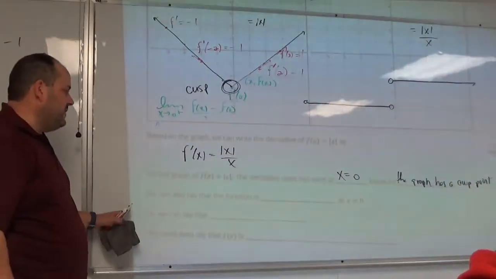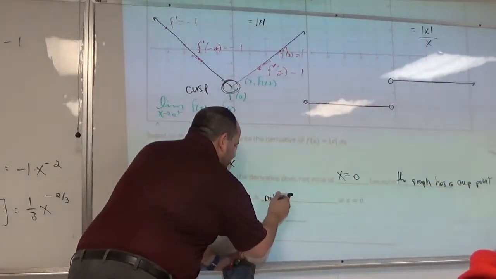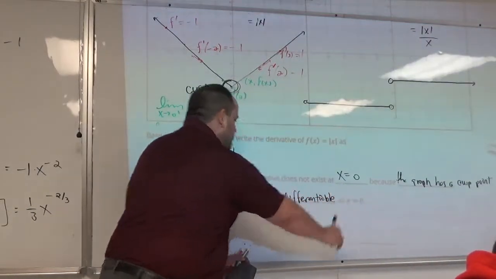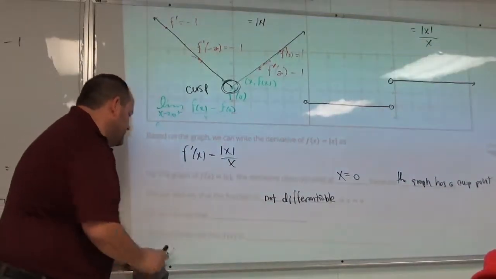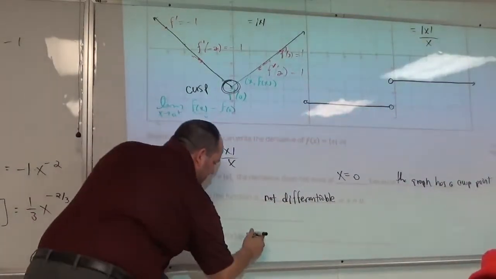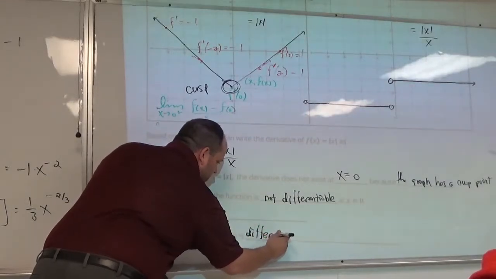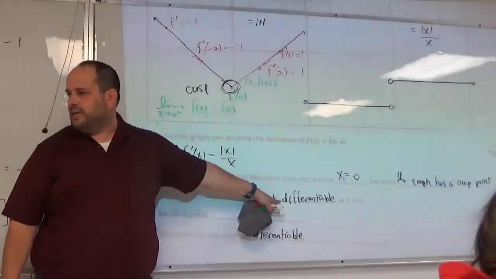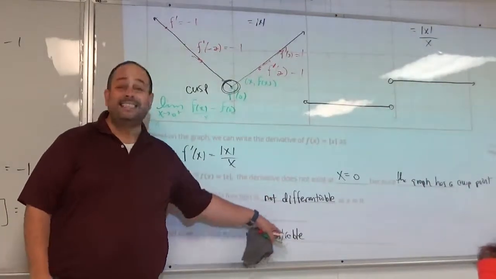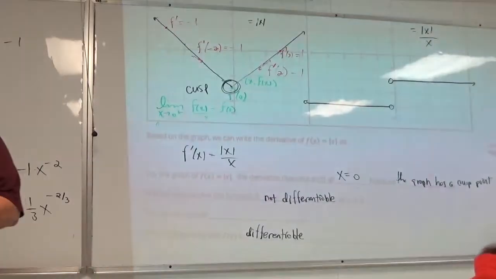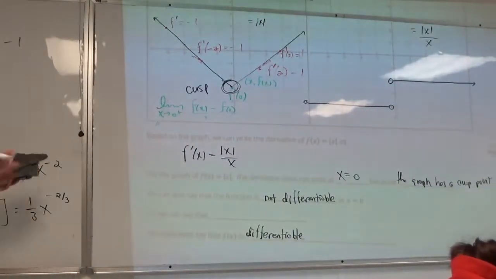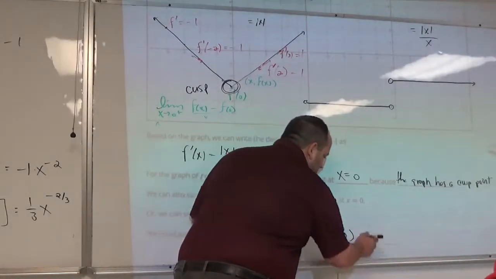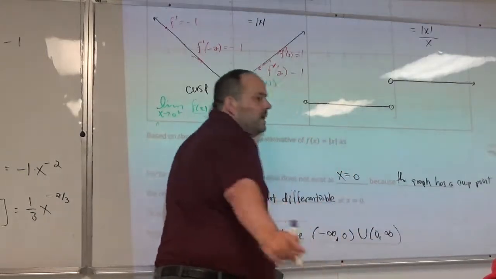We can also say that the function is not differentiable. I would prefer that we go with the phrase not differentiable. Or we can say that the graph of f of x is differentiable. I know I just missed a line. Go with me. The function is not differentiable at x equals 0. Where is the function differentiable? Everywhere else, right? The derivative exists everywhere else. So I'm going to say from -infinity to 0, and from 0 to infinity.